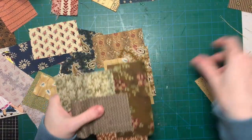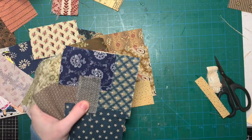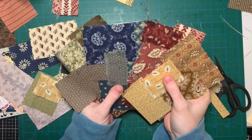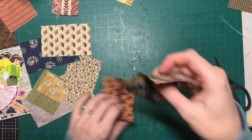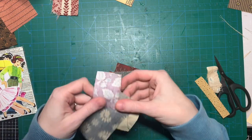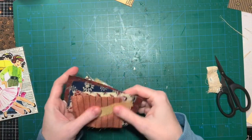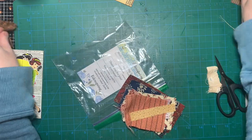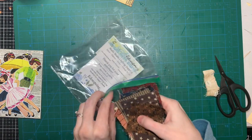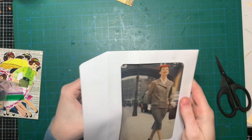Okay, we have green, brown, blue. Okay, that's really creepy fly. And red, and then this one. Okay, so you guys can dry and these guys can go back into the bag. And then we are going to do that pocket. Oh, I didn't even use those. I saw them, I just didn't use them. Okay. Ta-da! And now we're gonna make this envelope.